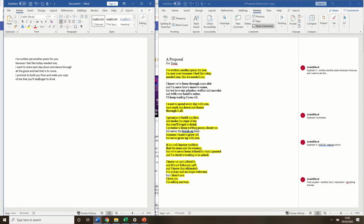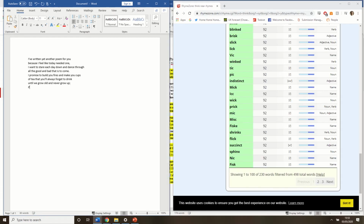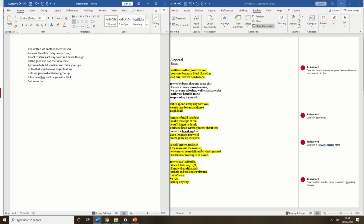The bit that I personally find hardest about writing sonnets is writing in rhyme. I don't enjoy writing in rhyme. If I do, it's always sort of internal rhymes. So one of the things that I was conscious about doing is finding rhymes, because I'm not very good at it. So I used rhymezone.com, that it has rhymes and also near rhymes, which are pretty cool. So whenever I got a bit stuck or I didn't know what the next rhyme was going to be, I'd go on Rhyme Zone to double check, to find alternatives.